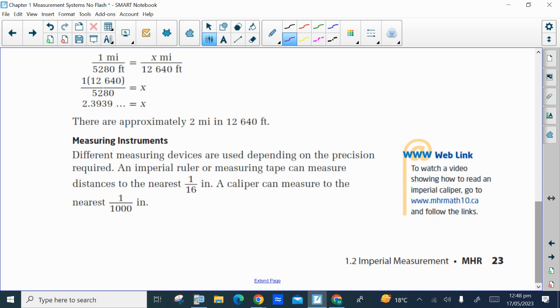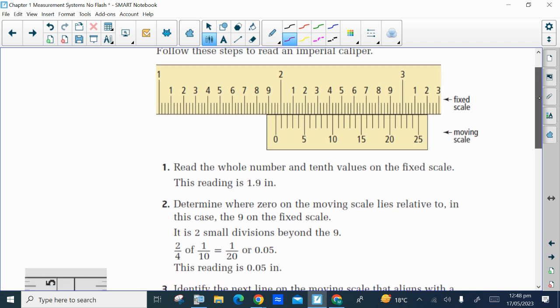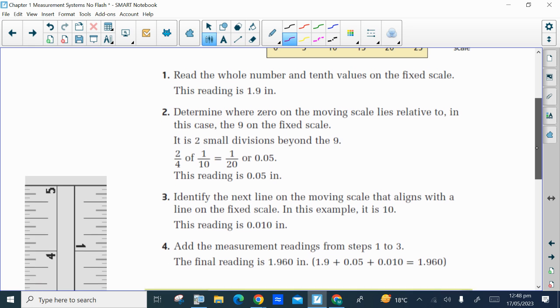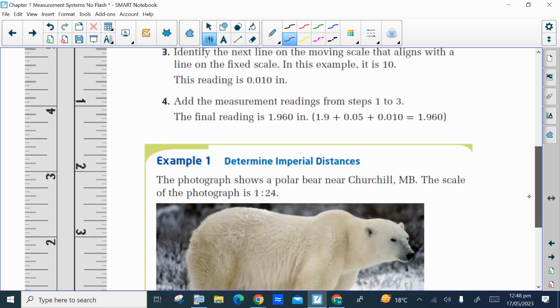Okay, so this next part just talks about a caliper. It can be used to measure really small or really fine measurements if accuracy is really important. Again, as it says there, most tape measures measure to 1/16 of an inch, which is the ruler that we saw earlier. But a caliper can actually measure to 1/1000th of an inch. So again, it would be used when accuracy is really, really important. And so this picture here kind of shows that a caliper has 2 scales, and you're not going to be tested on anything dealing with calipers.